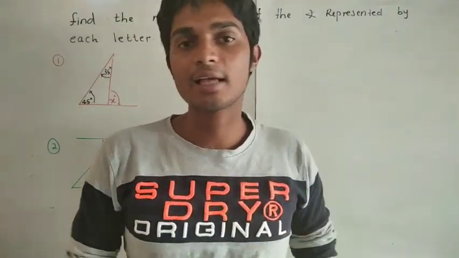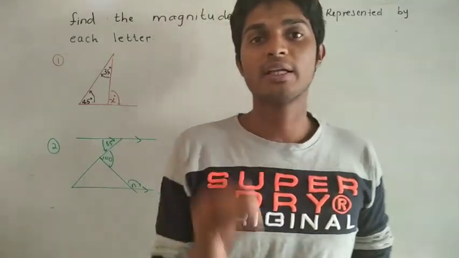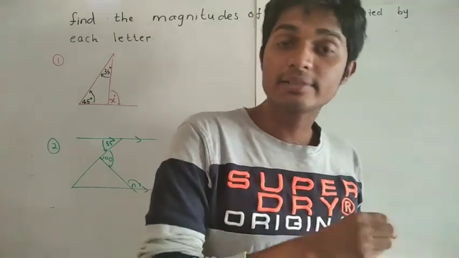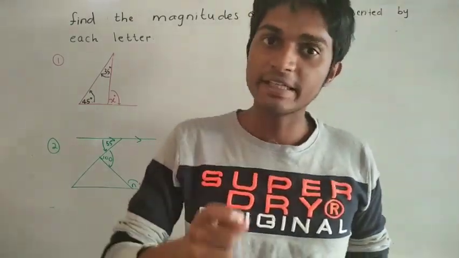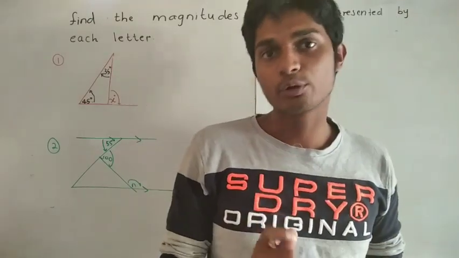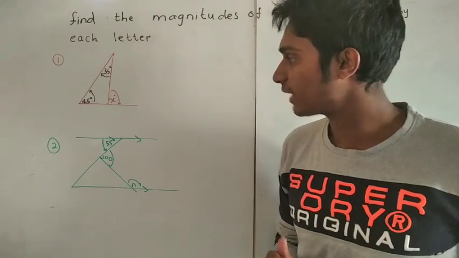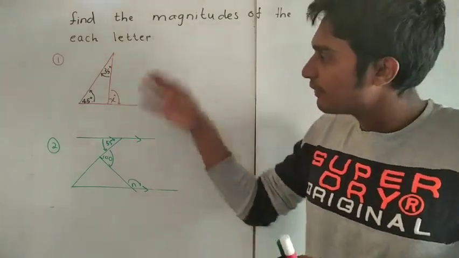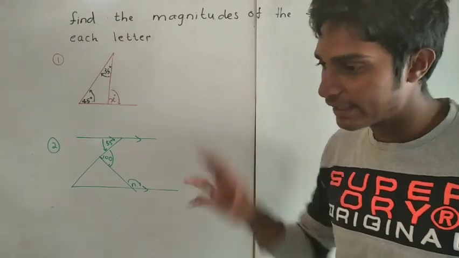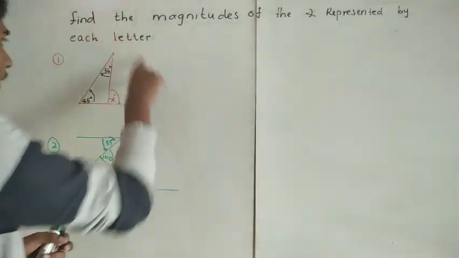In the last video, we learnt about two theorems, right? One is that the sum of interior angles in a triangle makes 180 degrees, and the other is that the sum of interior opposite angles is equal to the exterior angle. So these are the two theorems that you learned last time. In order to conclude this small stuff, we will do some problems, and then we will move on to the next part of the triangles. Cool.